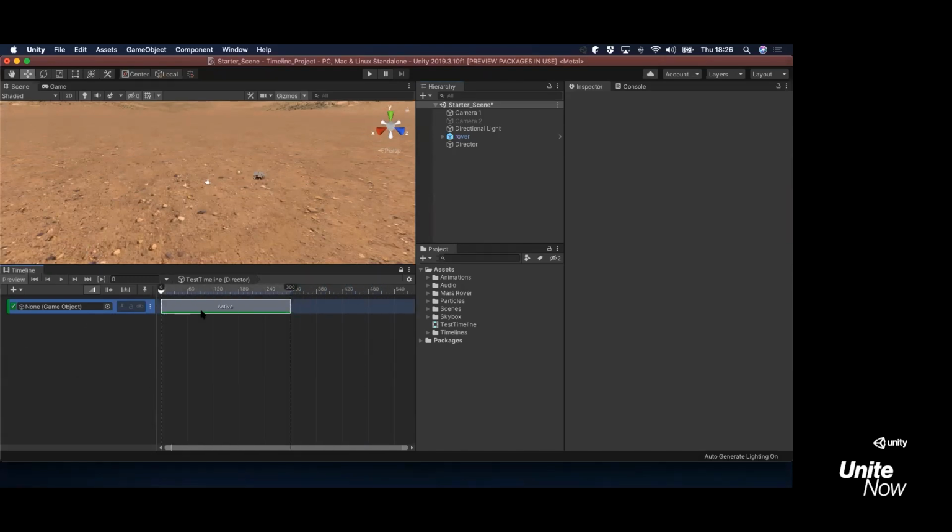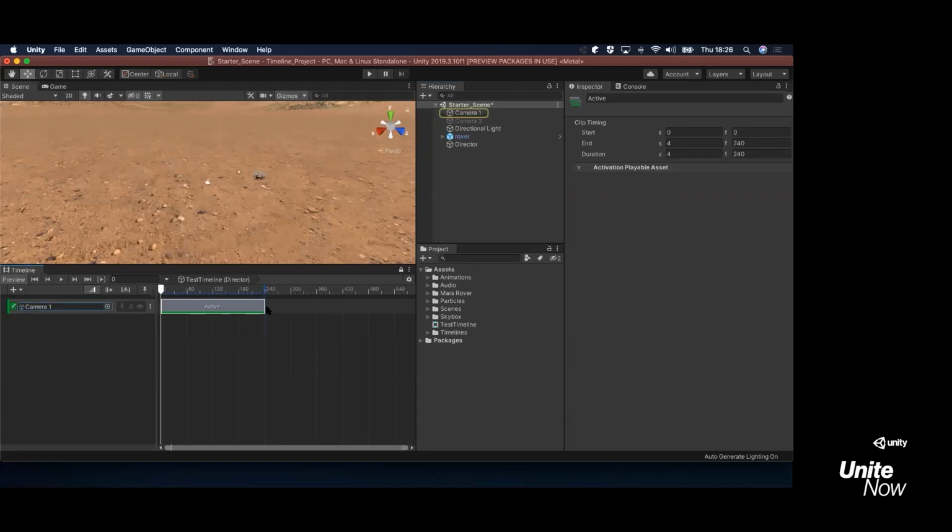This clip that I can drag, and if I drag the borders I can change its size, will determine from which moment to which moment the object will be activated. Which object? The one here. In the header of the track, you can drag the object you want to control. So in this case, I want the camera one object to be active, so I drag the camera to the header of the track here. And now you can see that this track is controlling this object, camera.